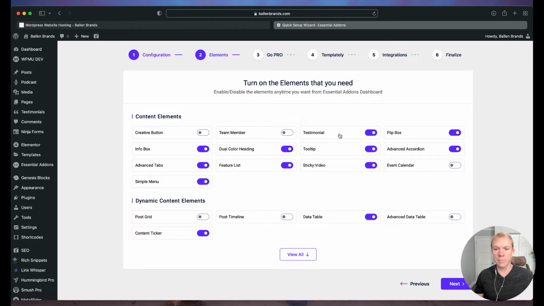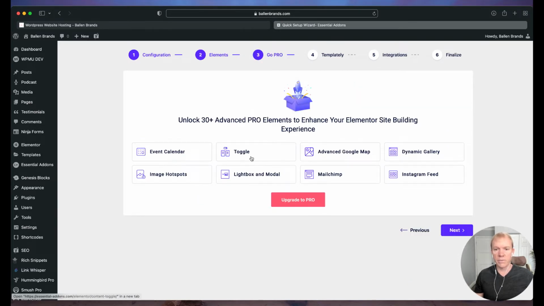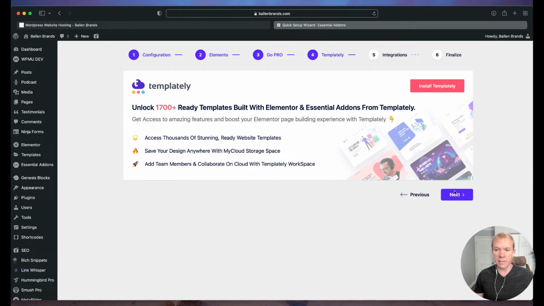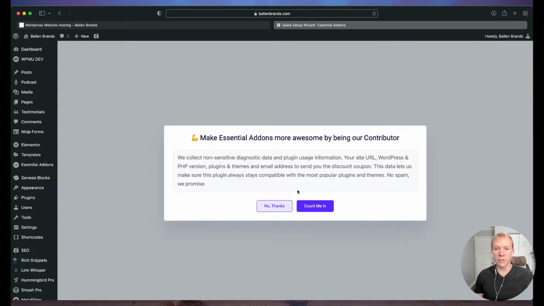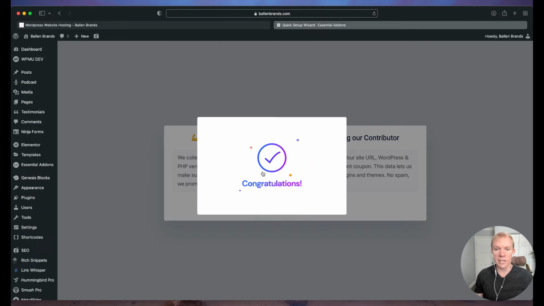So right now, again, I'm just going to turn most things off because I don't want to use it until I find my duplicator option. That's the one I'm looking for, to be able to duplicate content. So I don't see that here. I'm just going to go ahead and click next. Event calendars, toggles, there's some pro elements that I can add in there as well, but I'm going to skip that for now. And templates, again, there's so much stuff in here that's built in and things that we can do. So by default, I had turned basically everything off, right? Just because I want to get this installed and checked out for you.